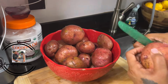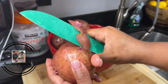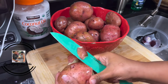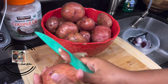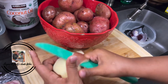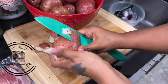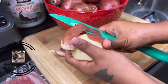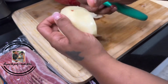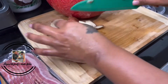The potatoes have been rinsed off, right? I had these potatoes for a while, so they're going to need to be cooked and cleaned today, okay? But yeah, we're going to peel this. Peel the potato. Okay, we're gonna peel this potato like this. All right, so we got the potatoes skin peeled off, so now it's time to chop.